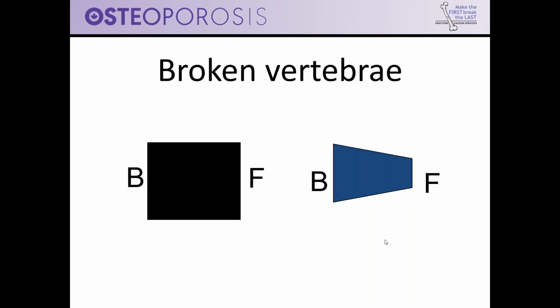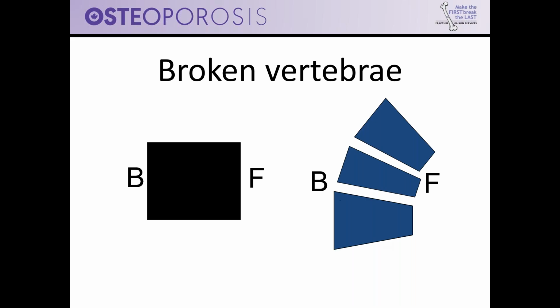But typically, as you know, osteoporosis is a very systemic disease. So it doesn't affect just one vertebral body, it affects all of them. So typically, if you got this first fracture from just lifting your grandchild, for example, then it's a matter of time before a second and a third one will occur. And that ends up with a kyphosis, a very accentuated curve in your back.